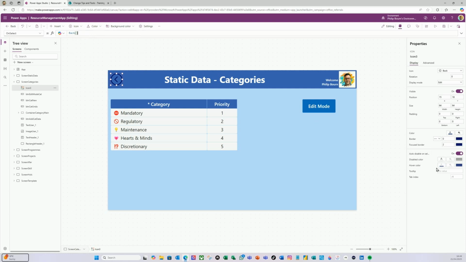So let's just change the color here. So color, let's undo that. Let's do this.